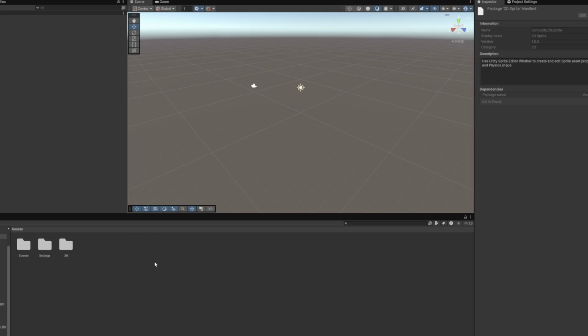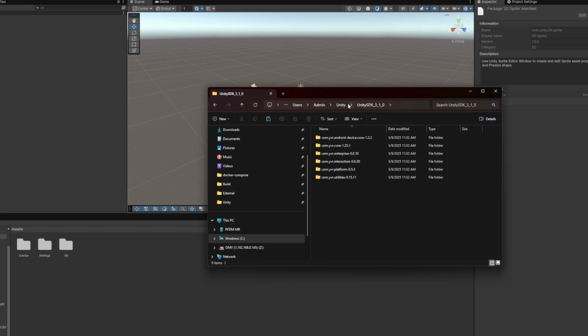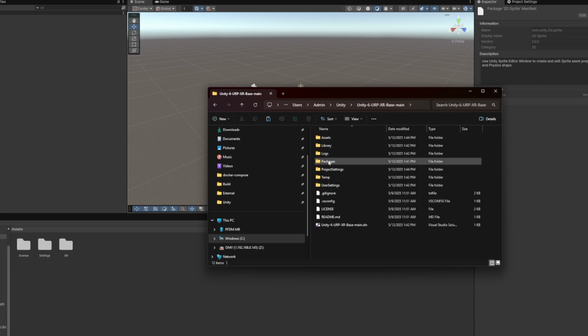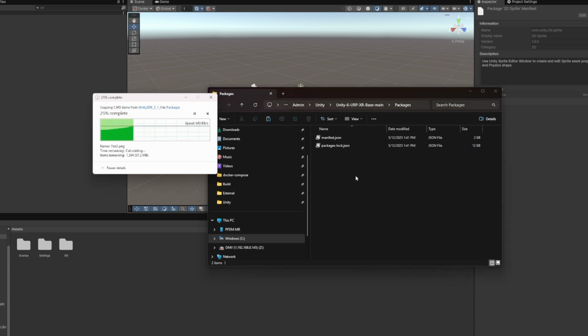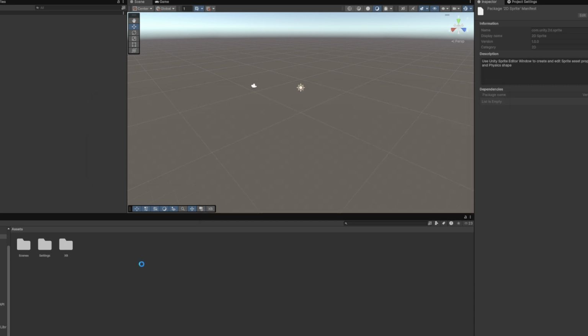So the project is already opened up right here, but we do need to install the SDK itself. For this, extract the zip file we got, and from the zip file, once it is extracted, download YVR Core, YVR Interaction, Platform, and Utilities. You do not need Enterprise or Android Device Core at the moment, and those also won't fully compile, so that's good to keep in mind. Simply go to the packages folder of your Unity project and paste those packages right there, and this will make sure they are saved locally in the project itself.